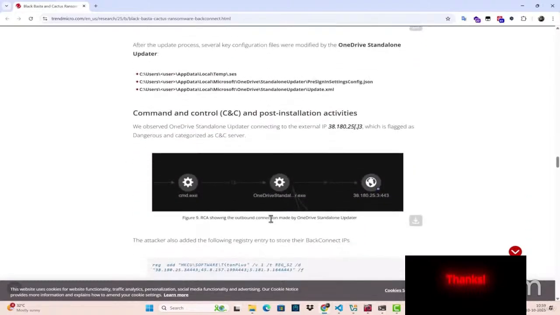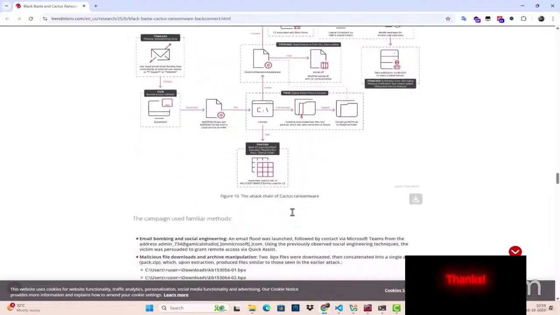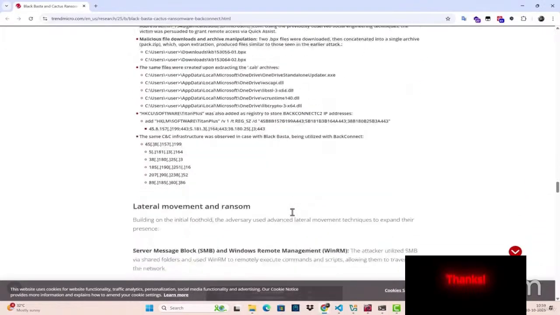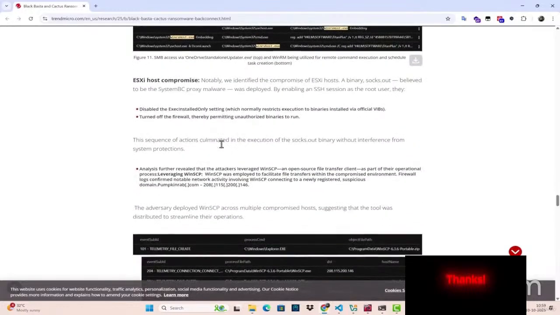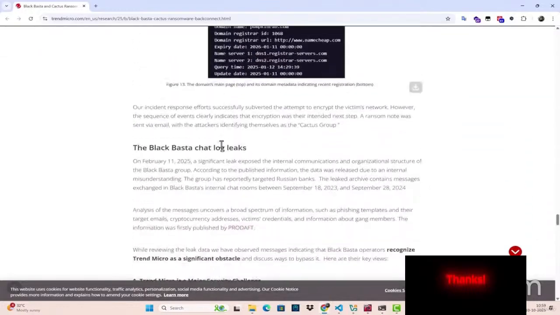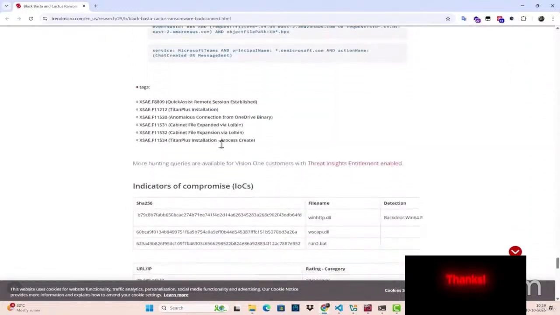This is really difficult to troubleshoot, because we don't know what happened inside that. Okay, see how they added a run key registry, which added Titan plus, and it was pointing towards some remote IP, and we are blank about what was happening in our machine. They'll be doing some lateral movement through SMB, and they'll even exfiltrate the stuff that we have.